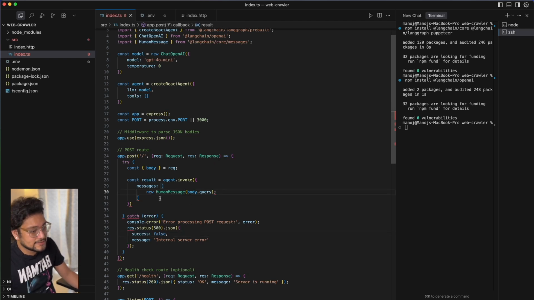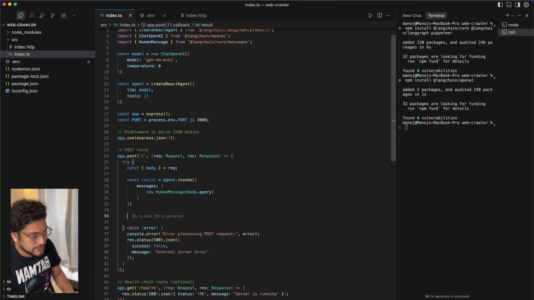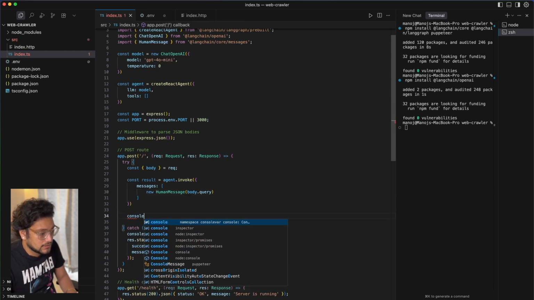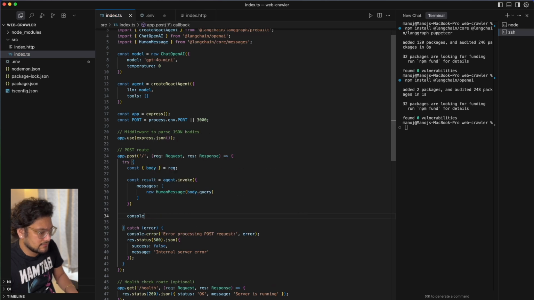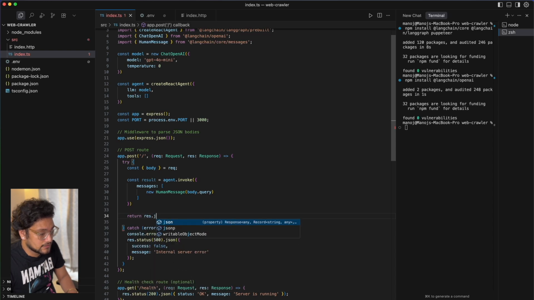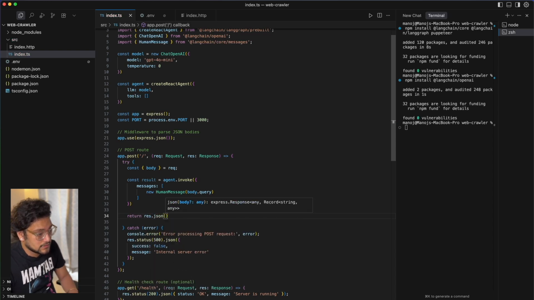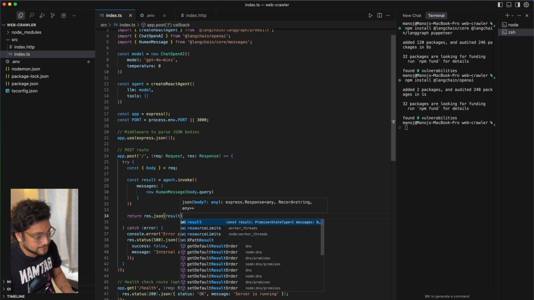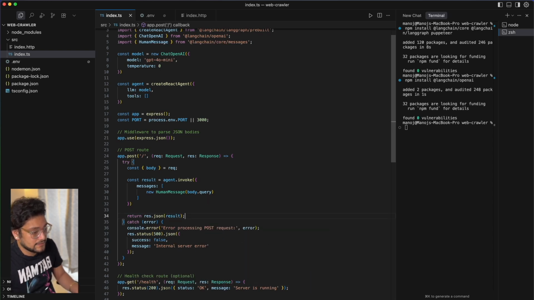Great. Now let's return this result: return response.json(result), right? And let's see if that works.